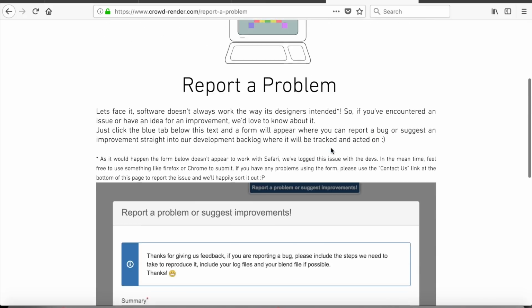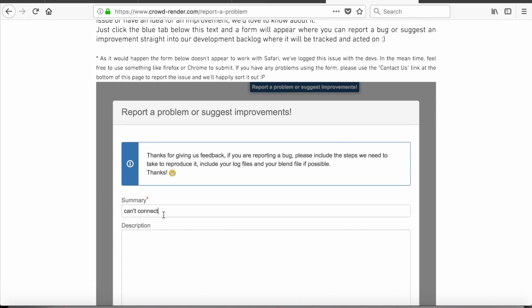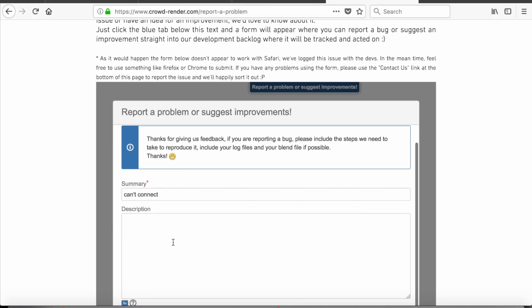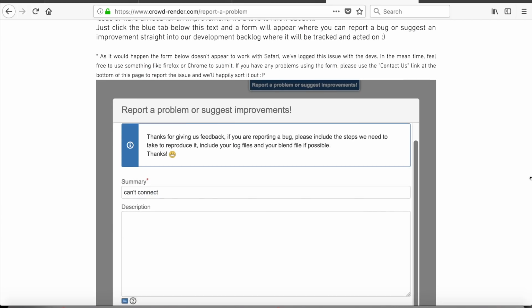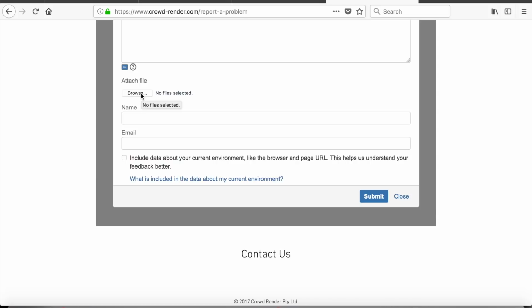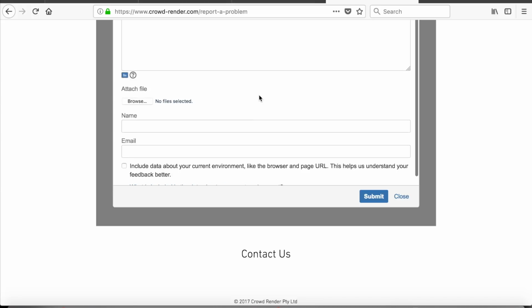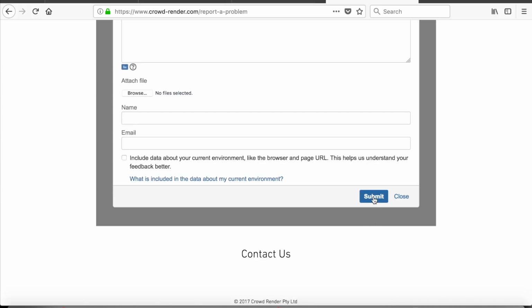Let's just recap how you do this. You click on that form, give us a brief summary of the issue, the steps to reproduce it, and the log files that you get when you reproduce it yourself. That gives us at least some record of what happened. One thing to note as well: if it was a connection issue between two computers, or any issue involving two computers, make sure you give us the log files from both or all of the computers, not just from one. Then you just hit submit. And that's it. We will get an issue posted into our software management system and we can actually action it. That is definitely the right way to do it.